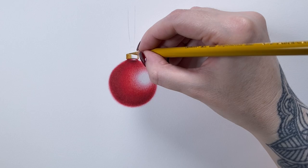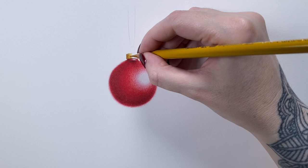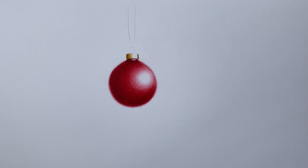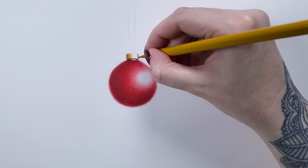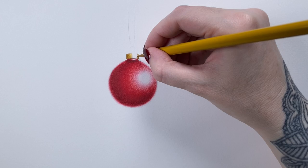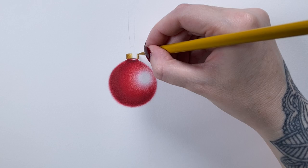Just very gently stroking a little bit of an edge at the top there. Just coming into about there. Dust that off. Same on the other side, over what we've done. And just coming in a tiny little bit. Just there.